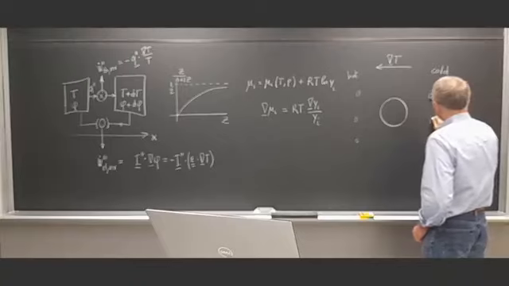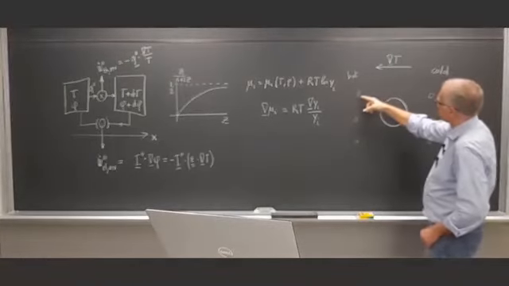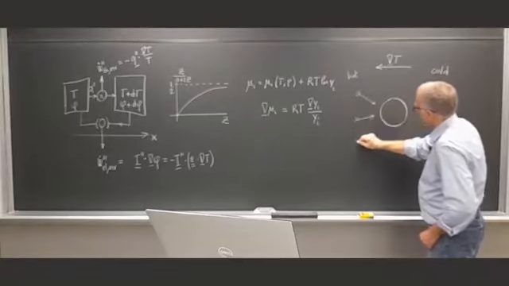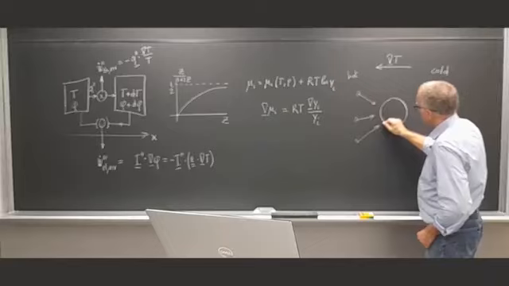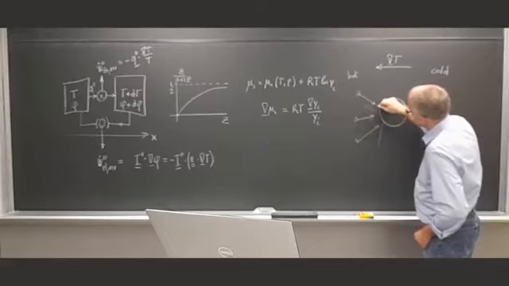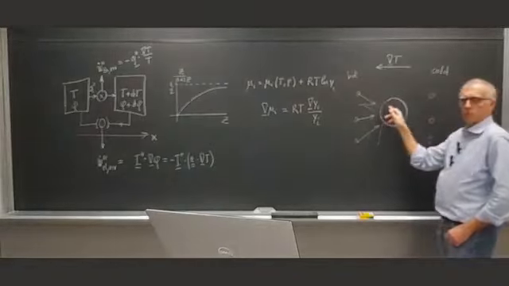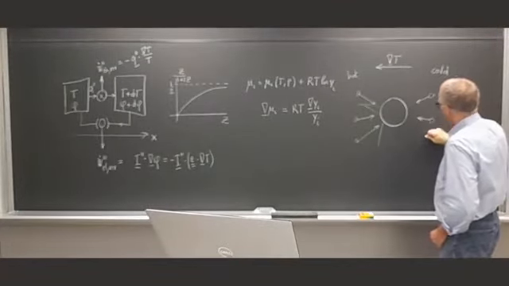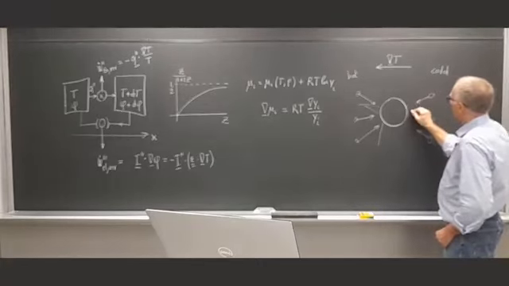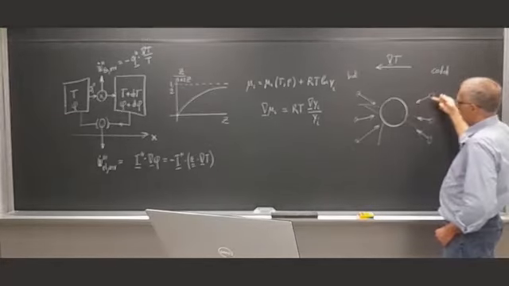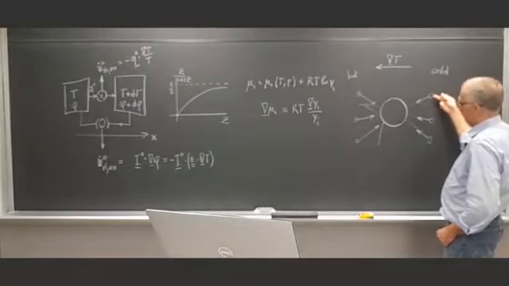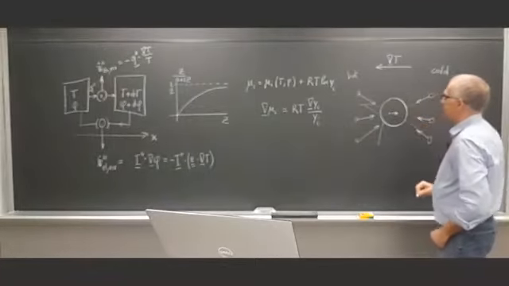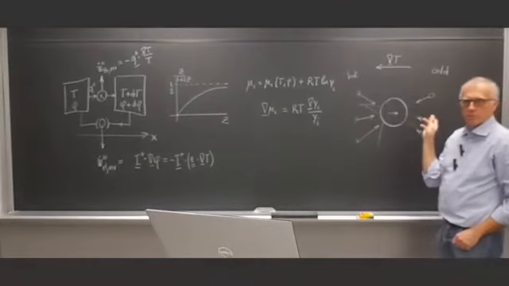So the idea is simply that the particles on this side have a higher kinetic energy, and when they bounce on the particle, of course, they exchange that, they exert a force on one side that is slightly less than the one exerted by the collisions with the particles that come from the cold side, which are a bit slower. So this pushes your dust particle towards the cold.